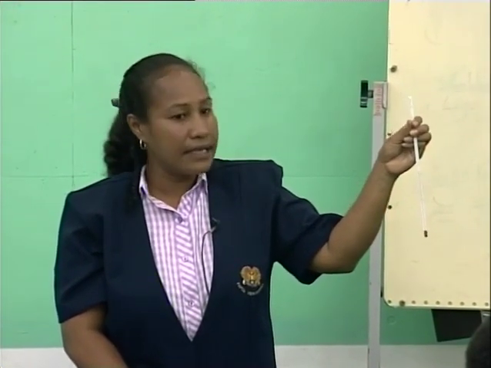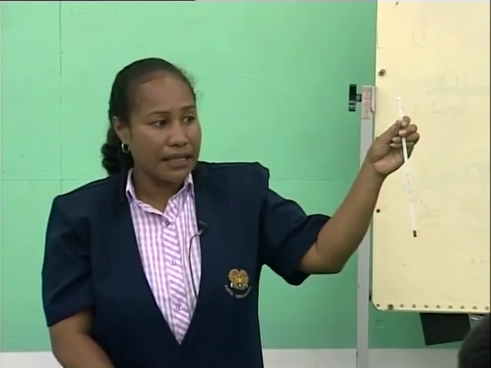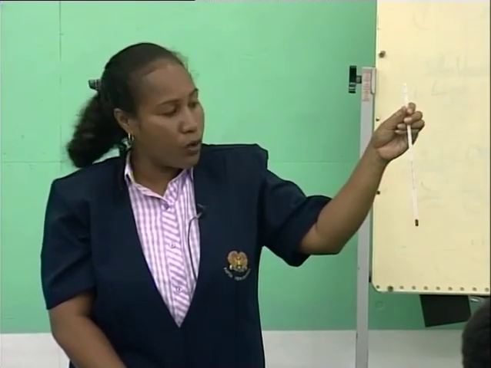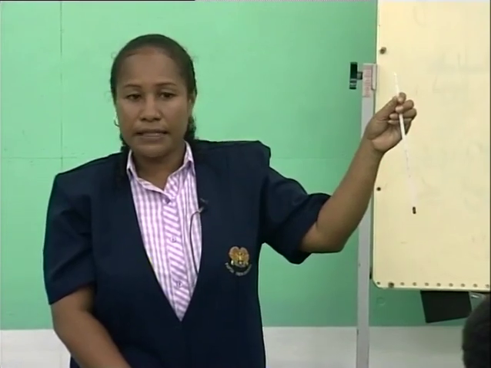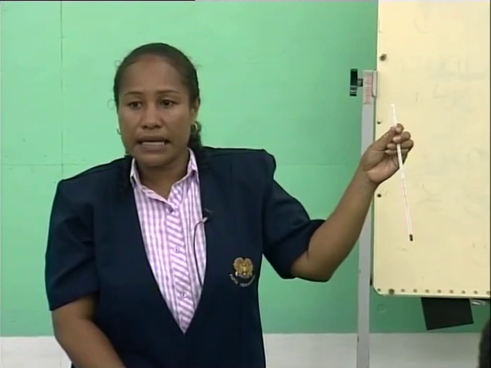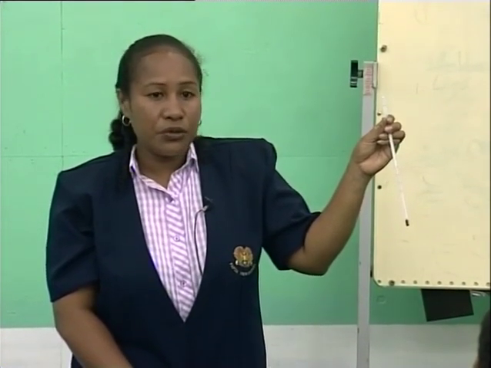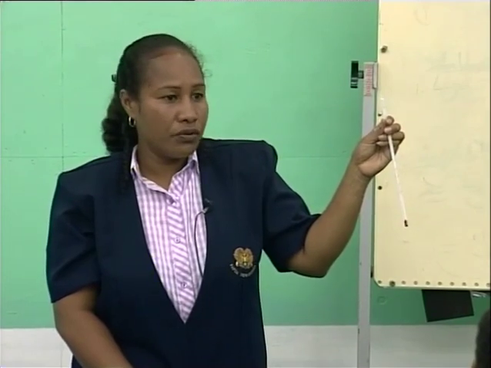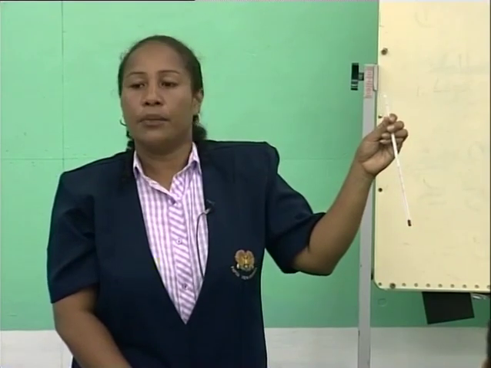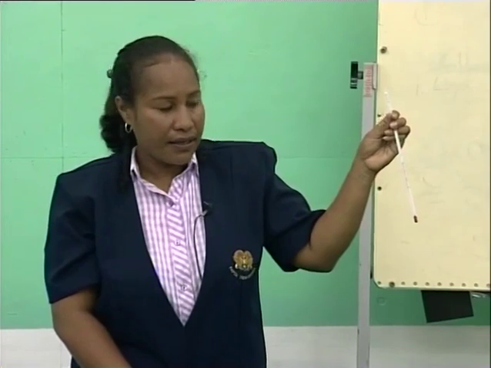You have also seen examples of thermometers. Where do you find other thermometers? In the hospital or clinic, but they are smaller than this. Okay, so the liquid in this thermometer that I am holding is alcohol, and the other thermometer that you will come across, I will show you probably in the next lesson. It contains mercury and it's silvery in color.